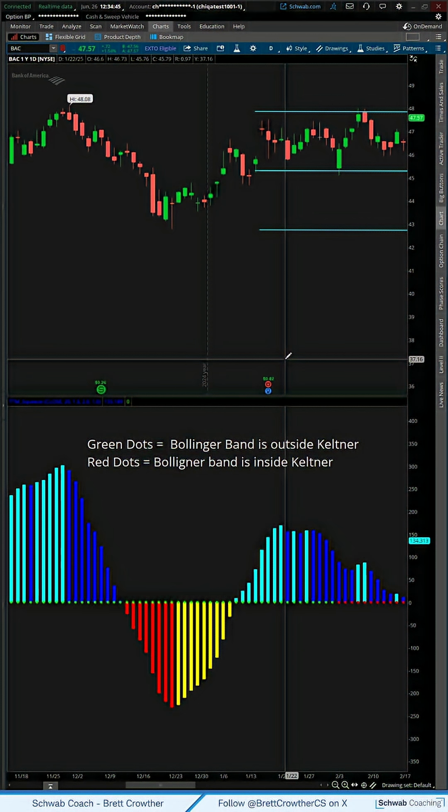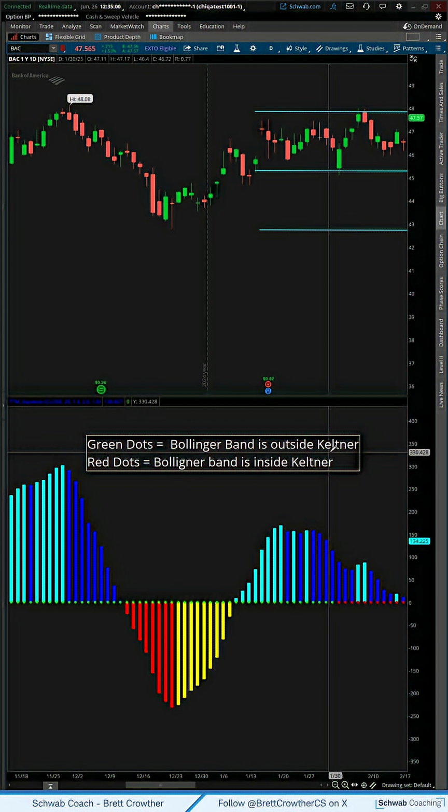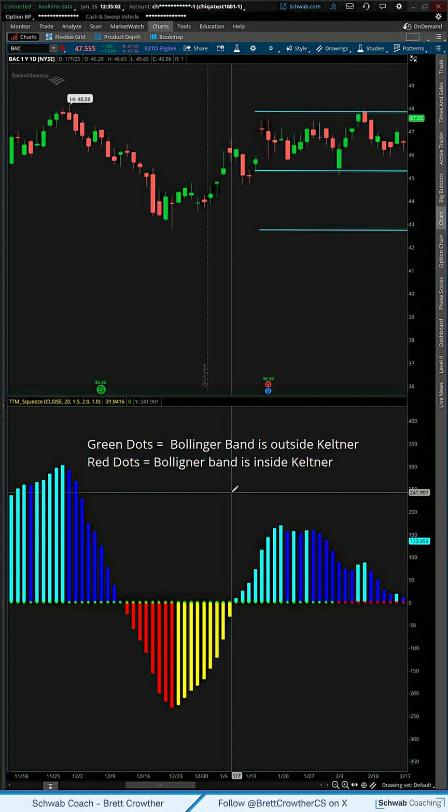These are basically two indicators that look at volatility. Typically speaking, the Bollinger Band tends to be a little more volatile because it's based on a standard deviation, versus the Keltner channel, which is based on an average true range. And so it's fairly unusual for it to come inside. When it comes inside the Keltner channel, that tends to be a consolidation spot.